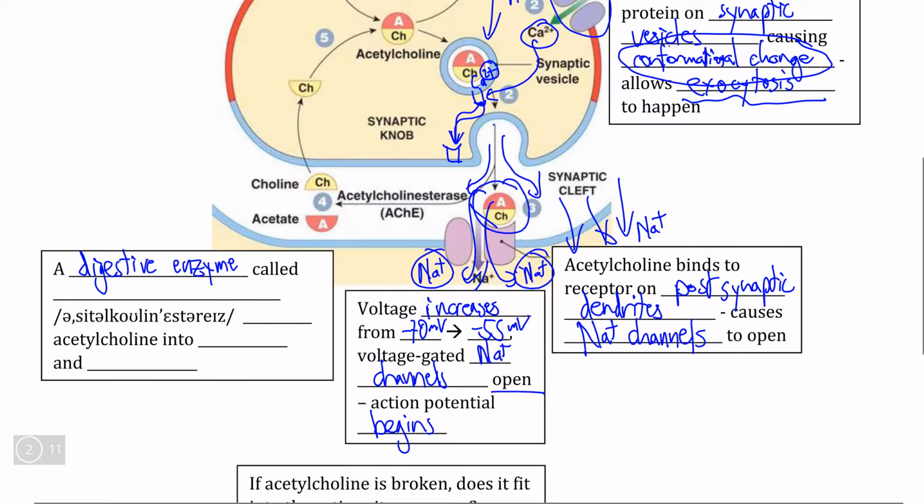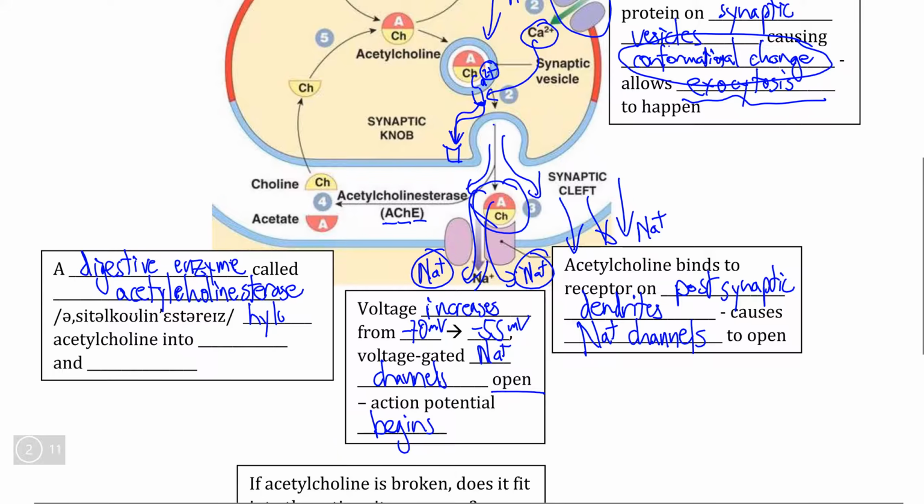So the way that acetylcholine is regulated is actually fairly unique compared to all other neurotransmitters, in that it is pretty much the only neurotransmitter that uses a digestive enzyme in order to break its structure. And this digestive enzyme, whose name will take a little bit of time to write out here, actually tells us exactly what the enzyme does. And that enzyme is called acetylcholinesterase, one word, which we can abbreviate as ACHE for acetylcholinesterase.